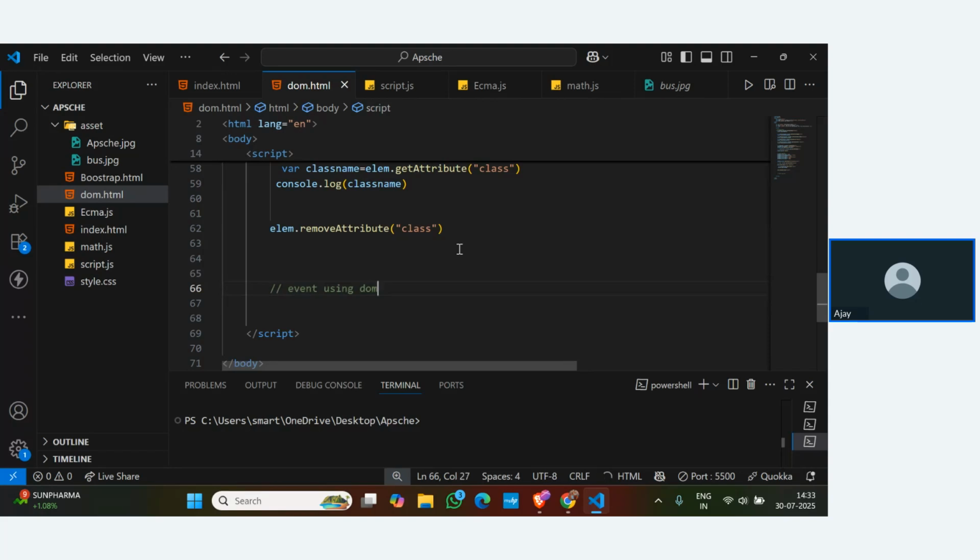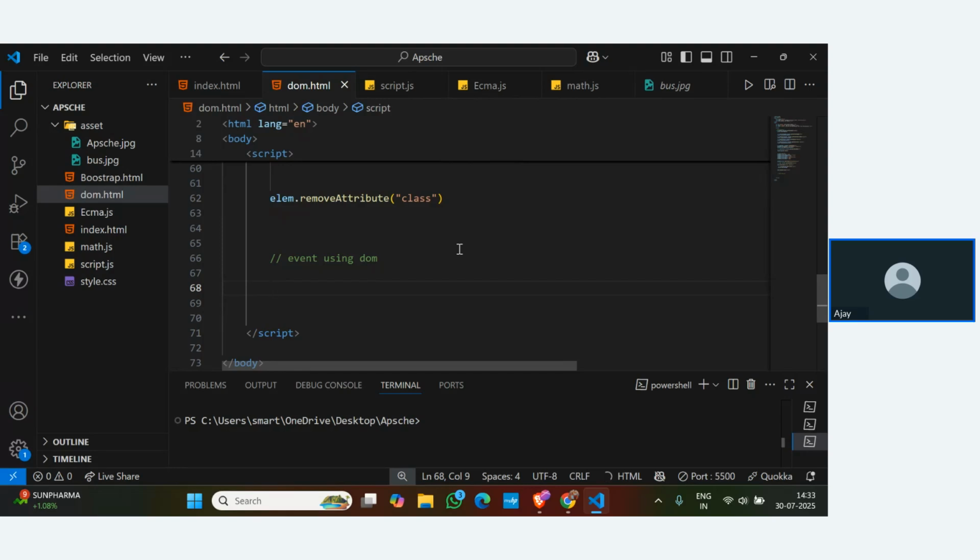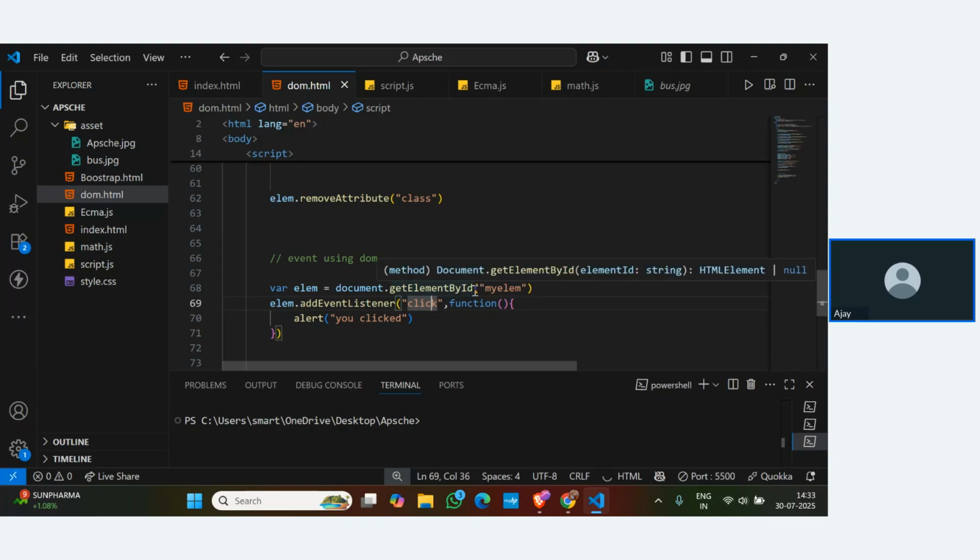So events using DOM. There is an event that is a click. Add a listener for when you click something. So click is one event.